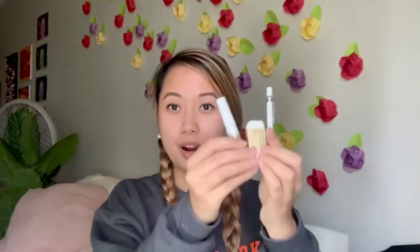Lastly, I have a fine tip marker that I got from Daiso. This is also another pen that I religiously use to make details and other things like that. So these are also materials that I use a lot. These guys right here are the 3 items that I always carry in my pencil bag.